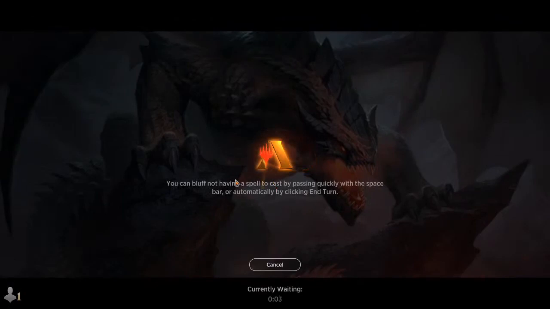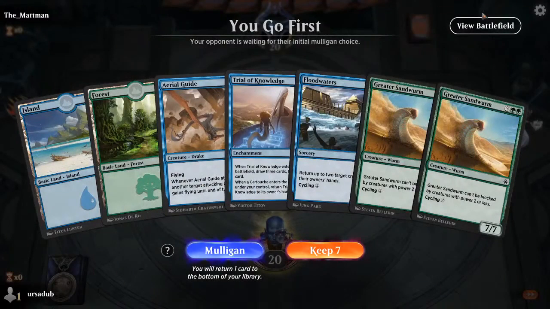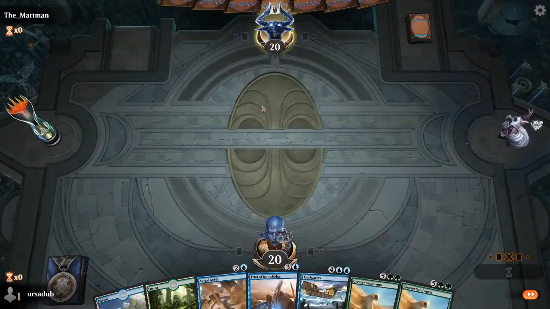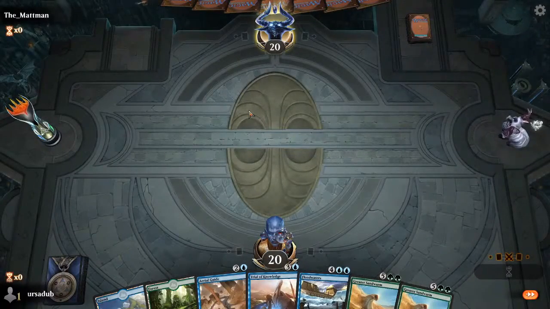I will say that I have kind of high hopes after seeing how it performed with my friends, but things can be pretty different. Okay, so we got 2 lands. We could cycle the Floodwaters. I'm going first. I guess we can keep this. I am running only 16 lands because of the number of cyclers that I have.